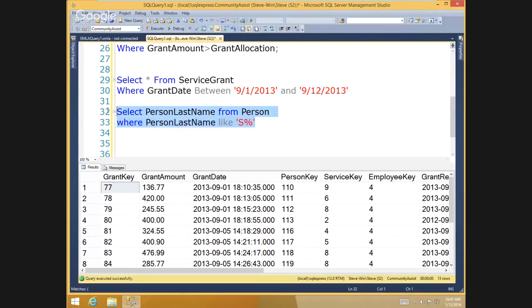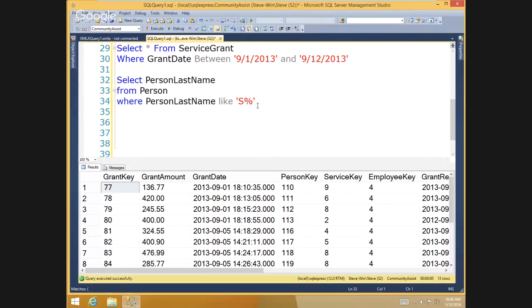White space doesn't matter, and you can break the line wherever makes sense to you for readability. Typically, although I'm not doing it here, depending on the complexity, I'll often break it on the keyword, but you can break it wherever you want, or not break it at all if that's how you prefer it. Now, the like keyword looks for patterns, okay?